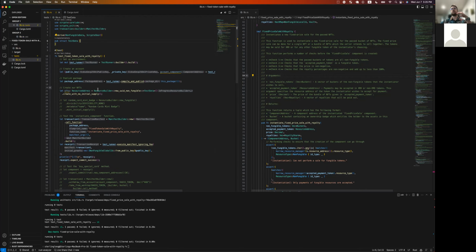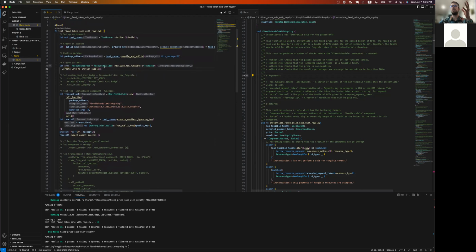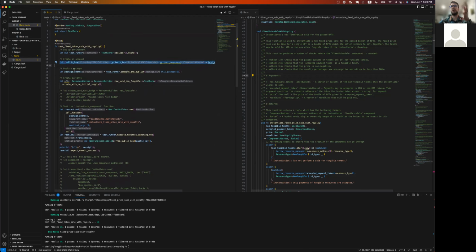No, so in the process of the test, and this is my comprehension, we create our test runner, we publish our package, so the package exists. Then we're instantiating a component from the blueprint, right? And in order to instantiate this component, I require these values here. So I need a non-fungible token that I'm going to sell. That token isn't part of the blueprint itself. I don't care what token you're sending me. As long as it's an NFT and as long as I can transfer it, I'm happy. So the NFT is created before the instantiation of this blueprint.